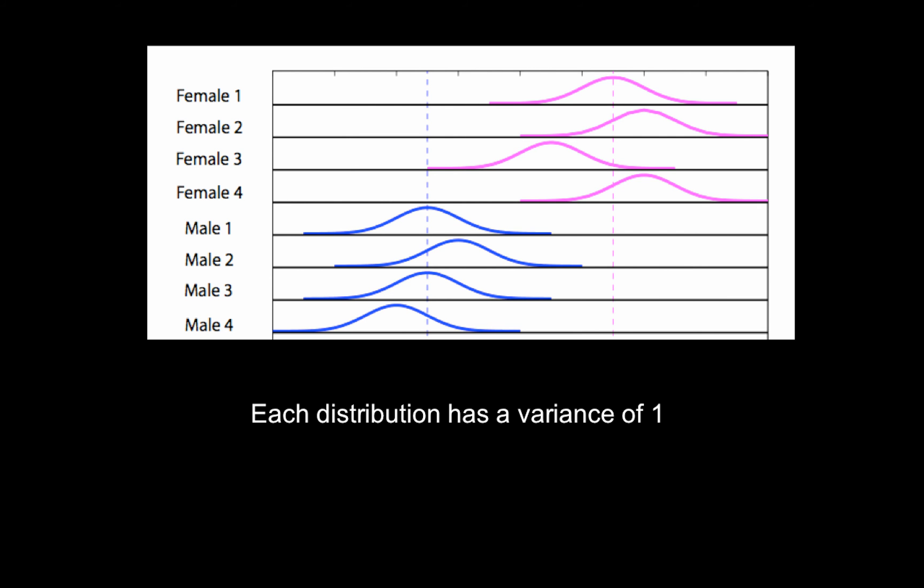Given that, that's all I need. I have one piece of hair. I'm going to use that single piece of hair's length as my mean hair length. Then all I need to do to construct a distribution is a variance. And I was told the variance is one. So for my four females and my four males, I can now construct each of their distributions. Again, I realize in real life we wouldn't be able to do this because there's not an oracle that tells us what variance our data have. But each of these distributions has a variance of one. Everybody has the same within hair style or haircut variance.